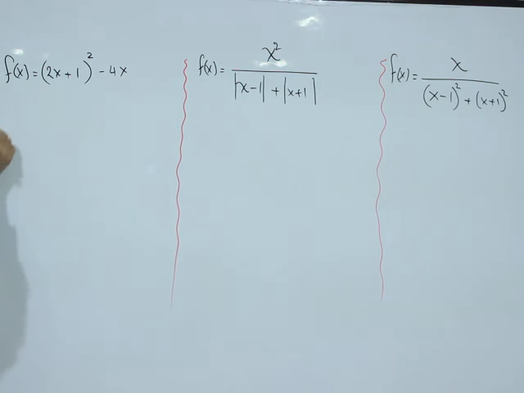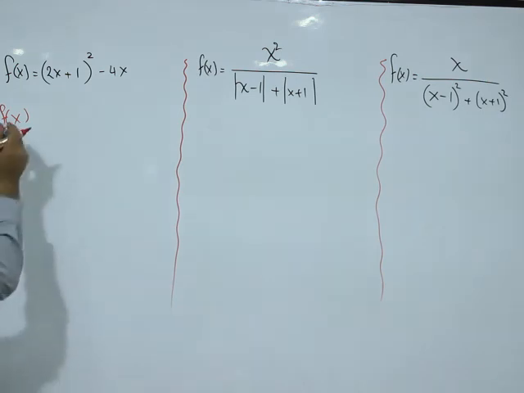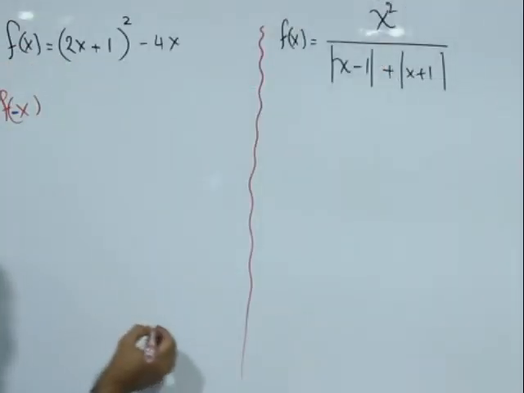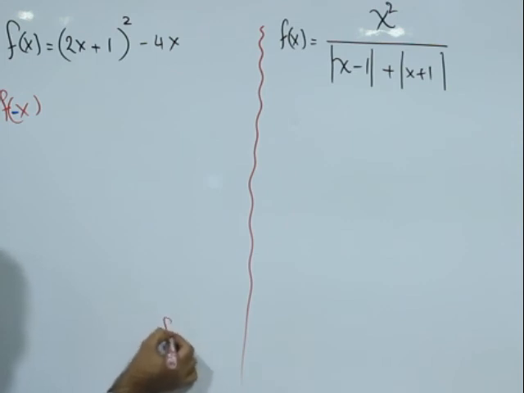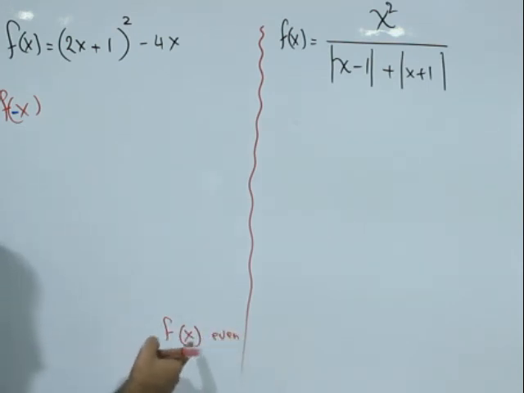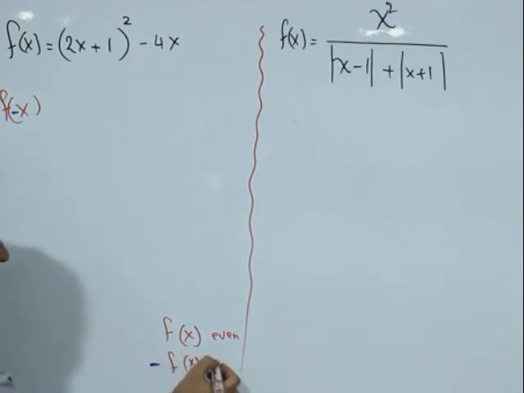But when we use the rule of symmetry, if we give negative to the x of the function, and we get the real function f of x, so it is what? Even function. It means it is symmetric with respect to the y-axis. If we get negative outside, minus f of x, so it is an odd function and it is symmetric with respect to origin.